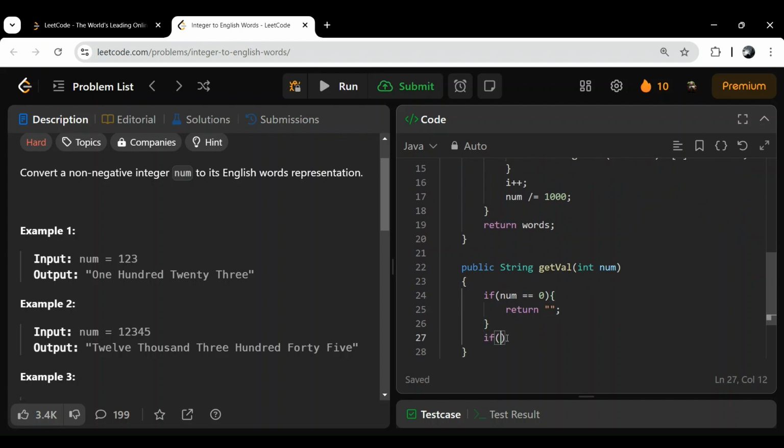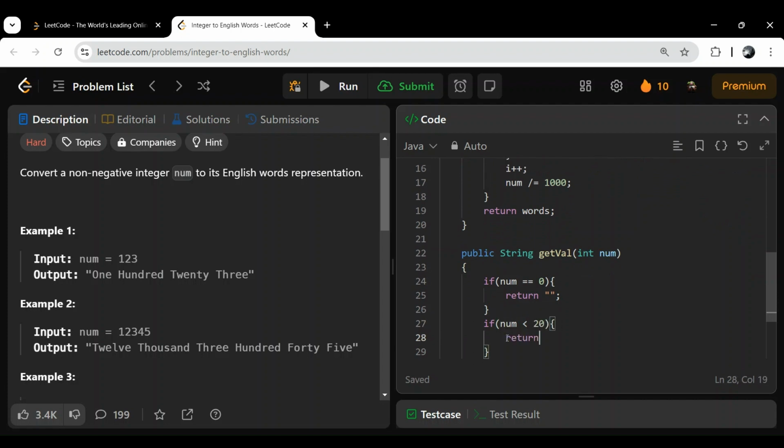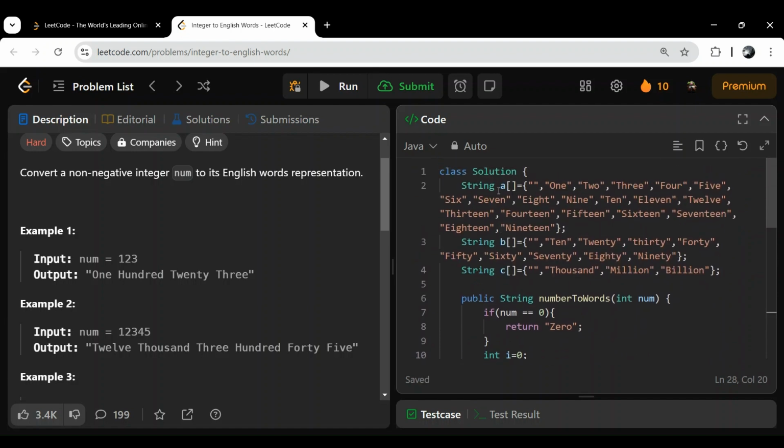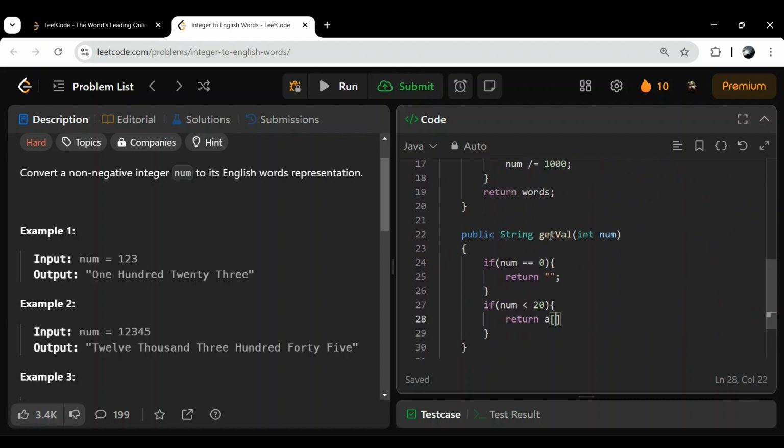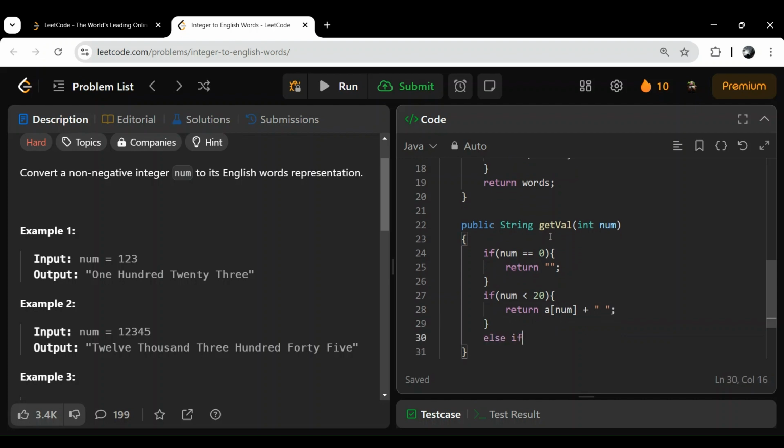If our number is less than 20, then we can return directly our A array. If a number is 1, then at index 1 I have the string 1. So I can return directly A of num, and we have to add some space as well. Now else if our num is less than 100.